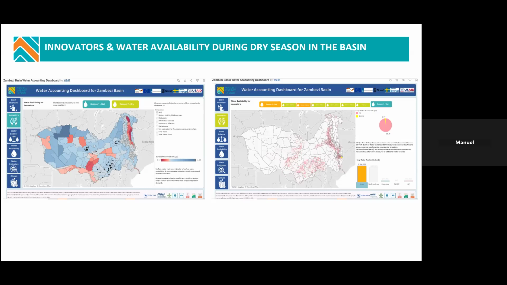That's a very interesting part of this dashboard, because it will enable the innovators to see where they are likely to cause high negative environmental impacts versus where there is a high potential to grow. Yes. Next slide.